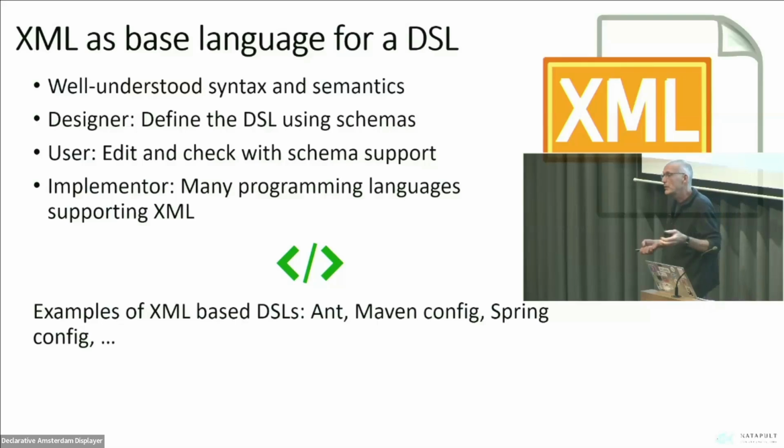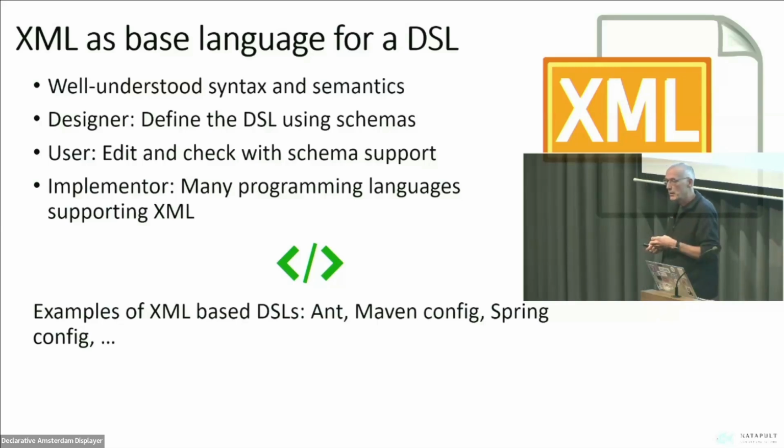And for the implementer, there are many programming languages, of course, that support XML. I think almost all modern programming languages support XML. And there are, of course, languages that are specifically geared towards processing XML, like XProc. Some examples: Ant is one, Maven config, Spring config, all kinds of DSLs, which are all written in XML.